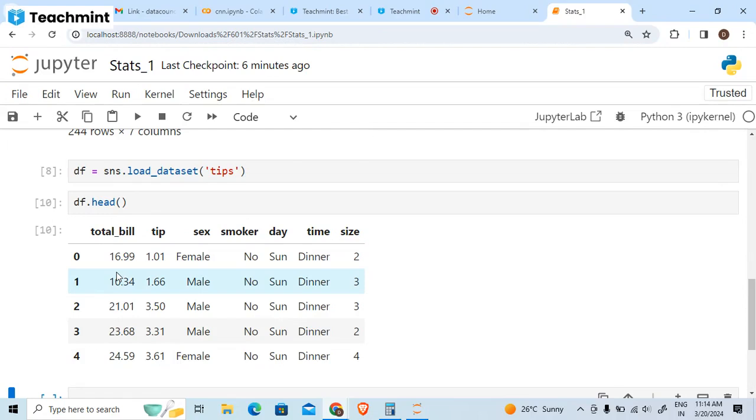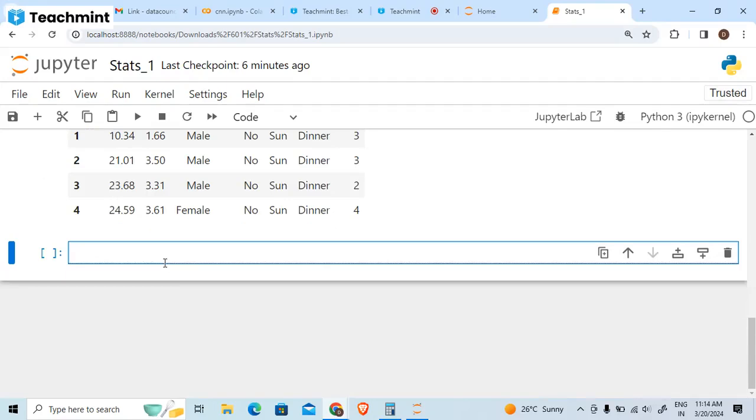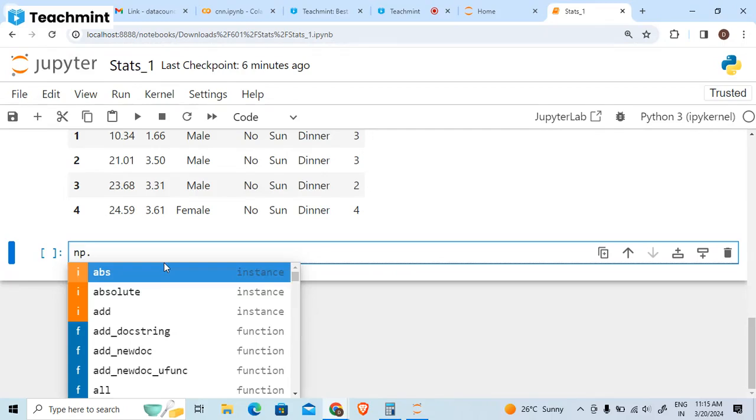Now if you have to calculate the mean of a specific column, you know how the mean is calculated, right? So now we are going to calculate the mean with np. Now tell me, np is imported for which library? NumPy. np.mean.